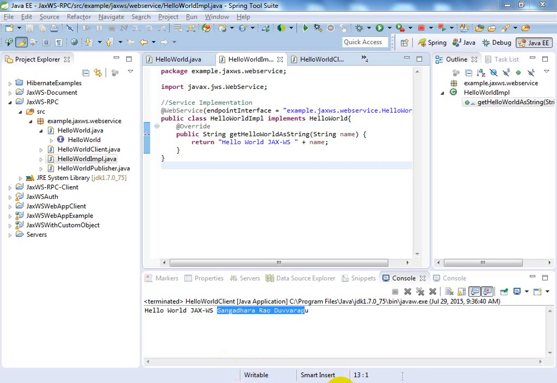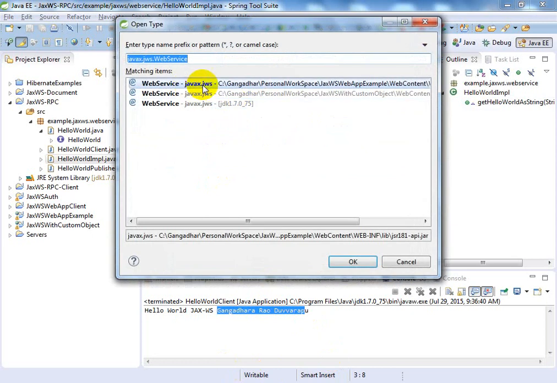Where are the jar files for this? Oh, this will come with Java 1.6 itself. If you wanted to know where this JAX-WS web service class is located, there is a shortcut in Eclipse, Control-Shift. Then you will come to know the jar file name here, JSR 181 API.jar. Okay.